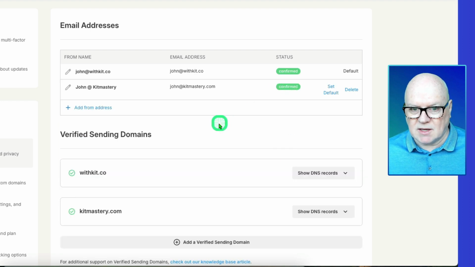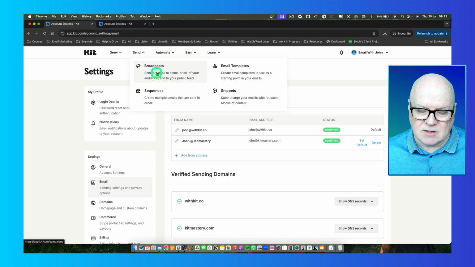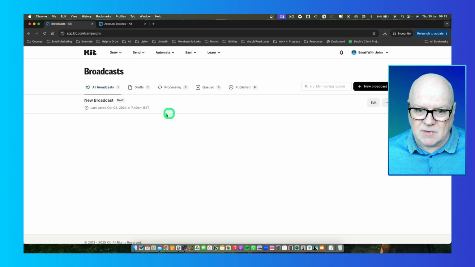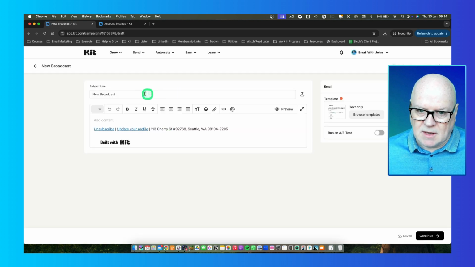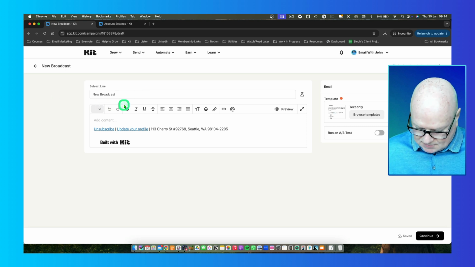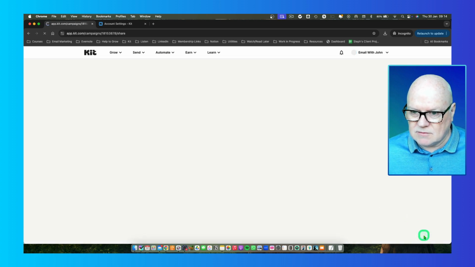So now when I'm sending an email, I can choose to send from either that email address or that one. Just to show you that in action, I can quickly create a broadcast email. New broadcast. I'll click this text only one, and in here I'll just type, test email, and then click continue.